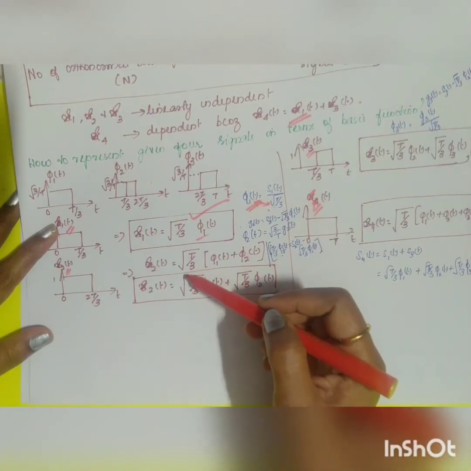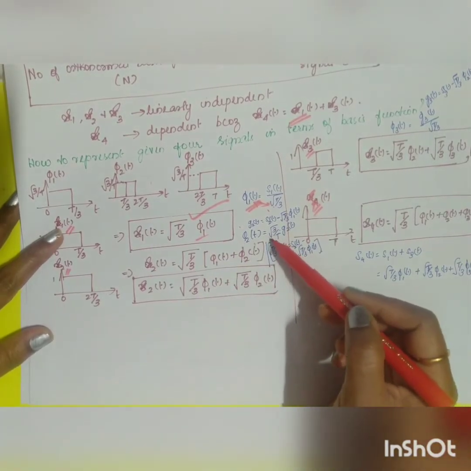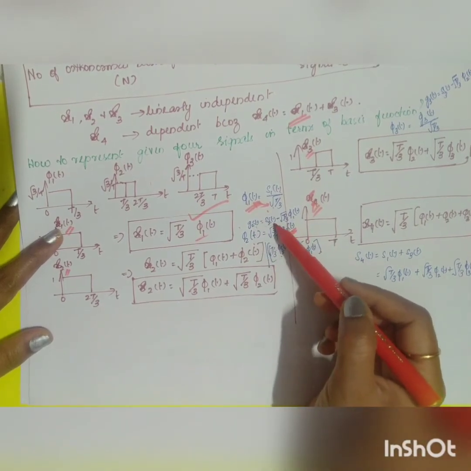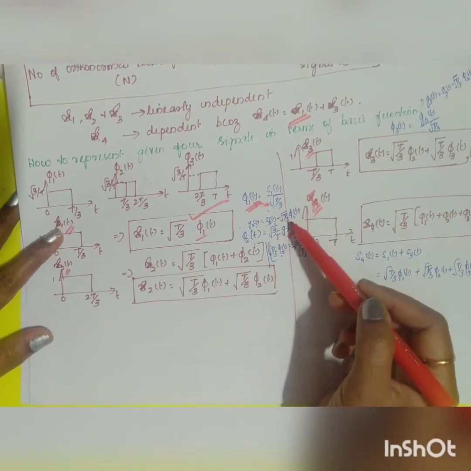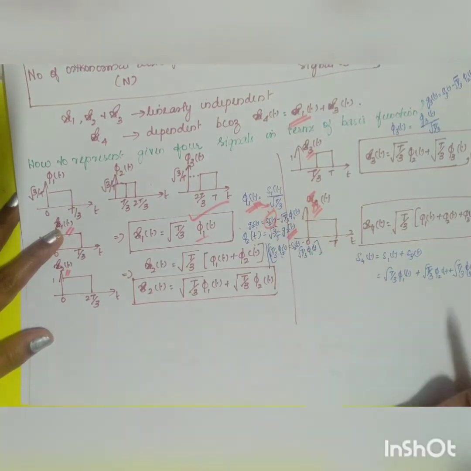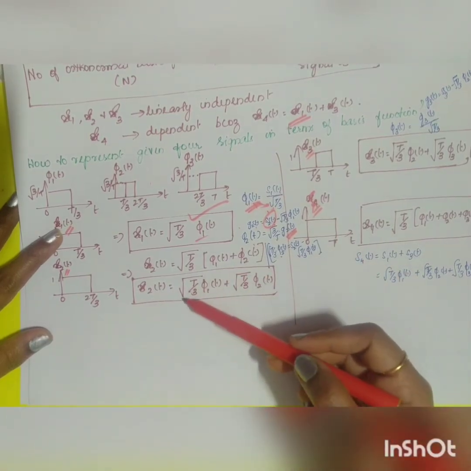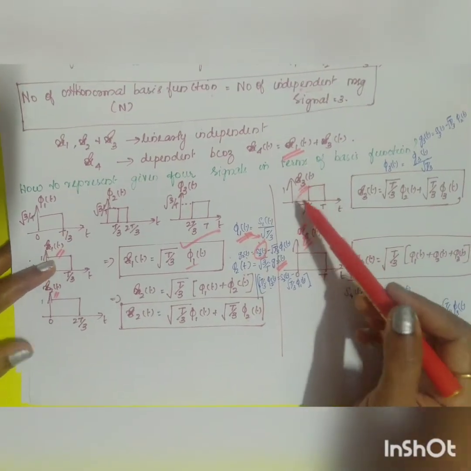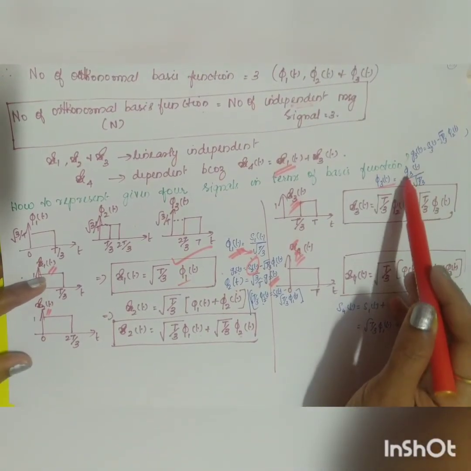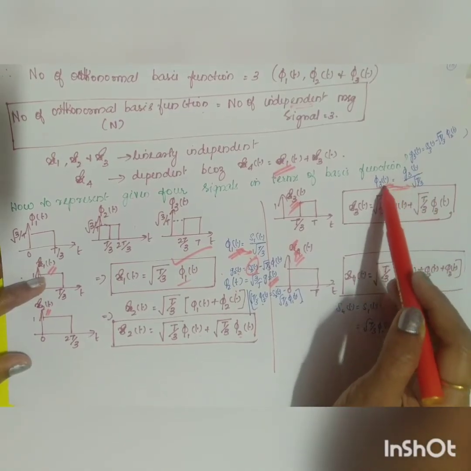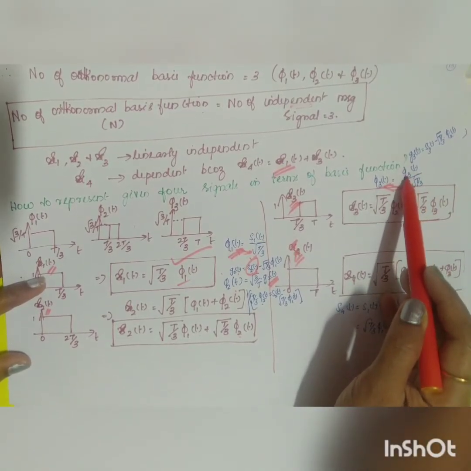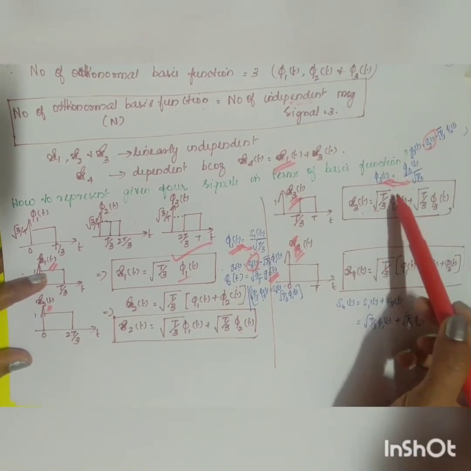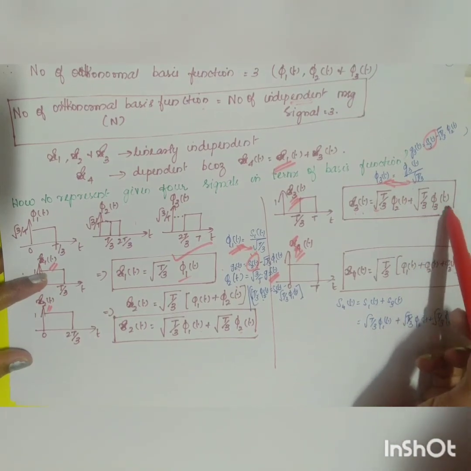Similarly, you go for the second one. Second one, what is your value? Phi 2 of t, you have got root 3 by 2 into G2 of t. Instead of G2 of t, substitute the value S2 of t minus root T by 3 into phi 1 of t. From this, can you find out the value for S2 of t? S2 of t is equal to root T by 3 into phi 1 of t plus root T by 3 into phi 2 of t. Similarly, for S3 of t, what did you get? Phi 3 of t is equal to G3 of t divided by root T by 3. Cross multiply it together. Substitute the value for G3 of t. From this, you can find out the value for S3 of t. S3 of t is equal to root T by 3 into phi 2 of t plus root T by 3 into phi 3 of t.